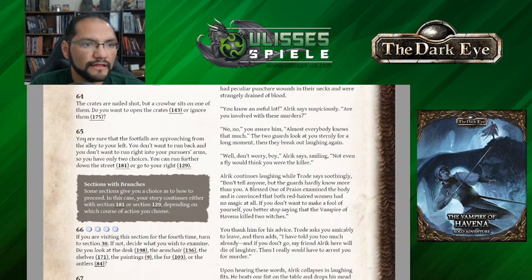There we go. You're sure that the footfalls are approaching from the alley to your left. You don't want to run back, and you don't want to turn right into your pursuer's arms. So you have only two choices. You can run further down the street, or go to your right.